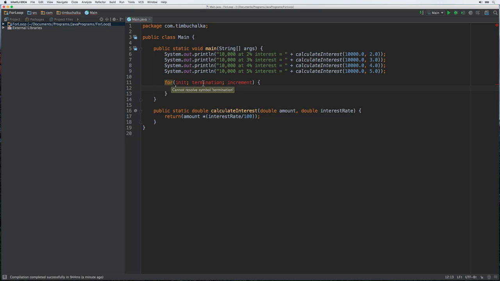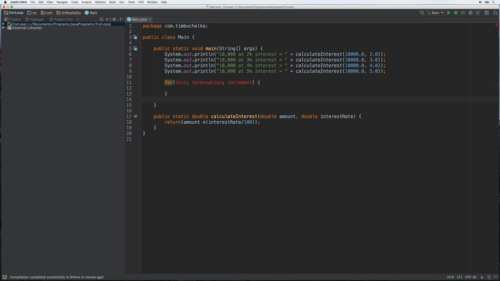And that has to evaluate to false. And once it evaluates to false, whatever that condition is we're going to put in there, the loop will then exit, and it will come down here and start processing on the next line. An increment is an expression that's invoked after each iteration of the loop, so each time the loop goes round. So a common thing to put in there would be a number that is incremented each time. So it's some sort of like a count.